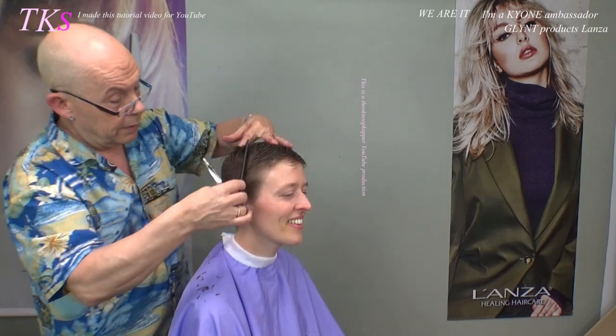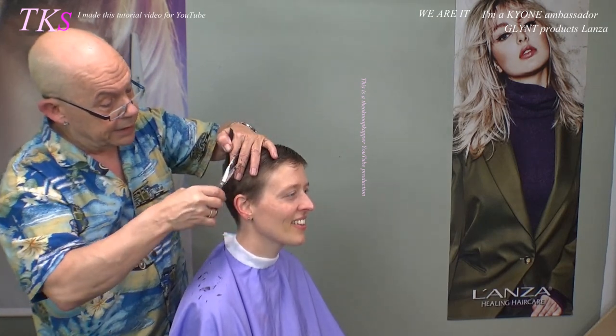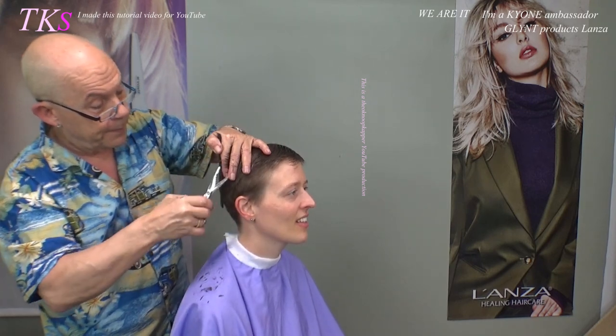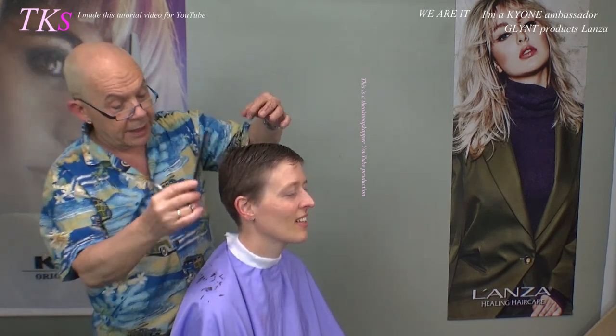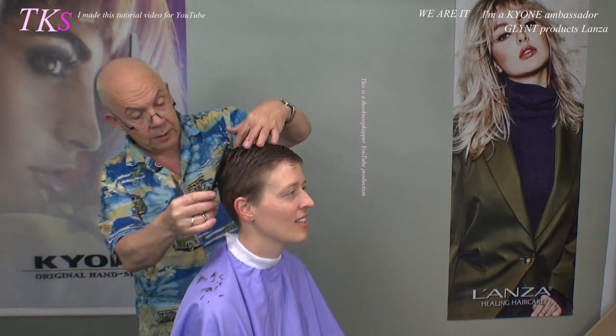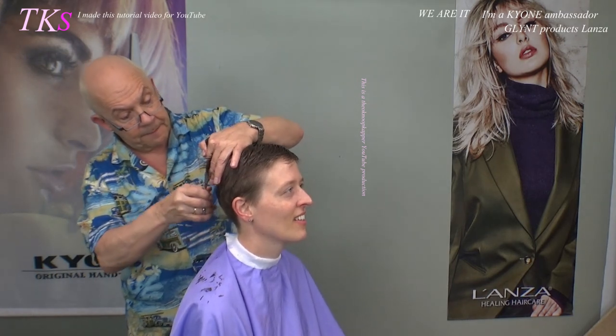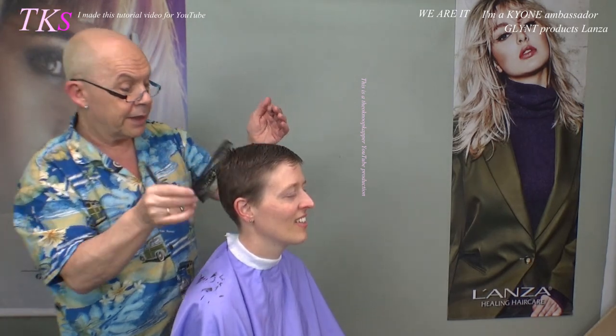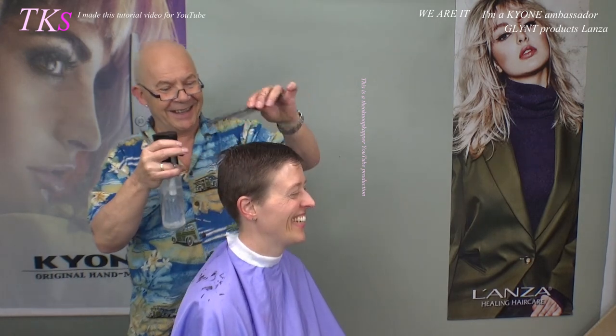Turn a bit so you can see what I'm doing. When I come to the parts above the ear, I see there's a change in turning because there's a crown area. The crown area is here. So I have to watch what this crown area does, and again, just go into the flow of that. So you get nicely the fall of the hairs into that line. The crown area is crown.